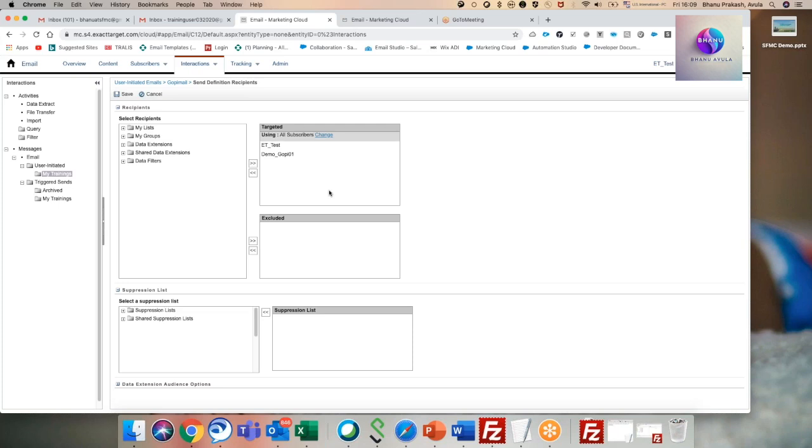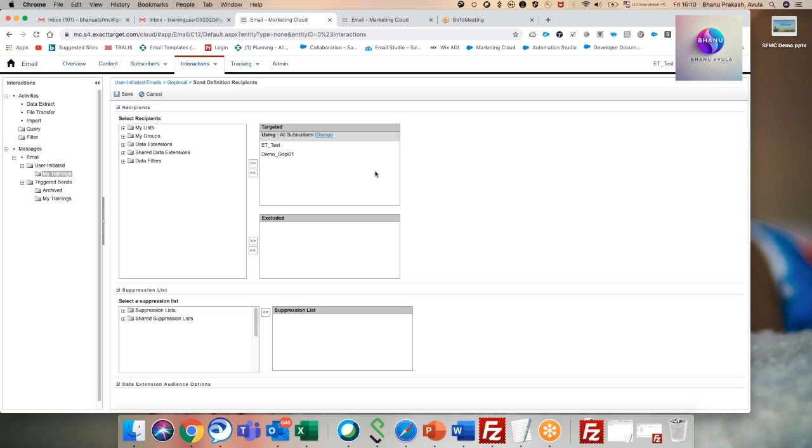That means he has opted out, and we cannot send him an email. But if you keep a publication list for him, when he unsubscribes, only those summer sale related emails are unsubscribed, and they are captured in the publication list. In the publication list, there is an option called unsubscribe, but in All Subscribers they are not unsubscribed. They are only unsubscribed in the publication list. That means for that particular campaign they don't want the emails at all. I already told you there are three unsubscribes: one is list unsubscribe, one is master, and one is global.